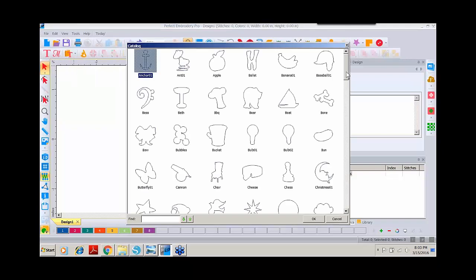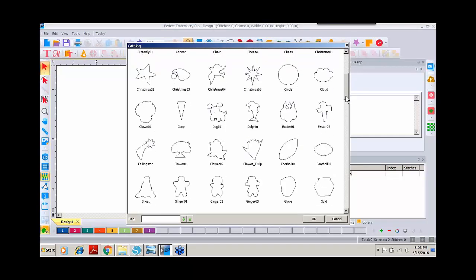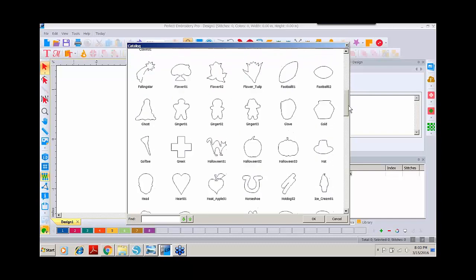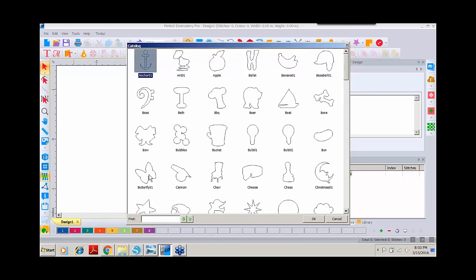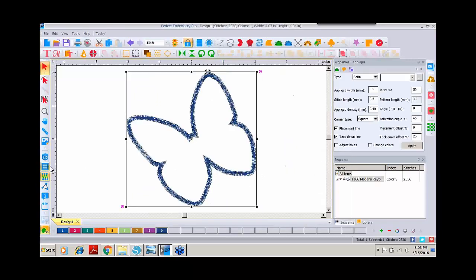Here we have a long list of applique shapes that are already created for us. We're going to go back towards the top and start with this very pretty butterfly. We bring it to the screen, and with a double click, this particular design is already set for an applique. It's that easy to use those designs that are built in.